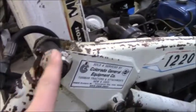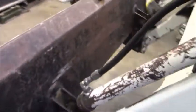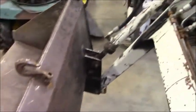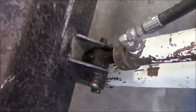The only setback I had, I was able to grease pretty much any place that this loader pivots at, which is here, there, and down there. And then there's one right here, and I completely forgot to grease it. But the ones I could not get to were these ones right here, mainly because I needed to tilt the bucket down. And like I said, now I can't start it.